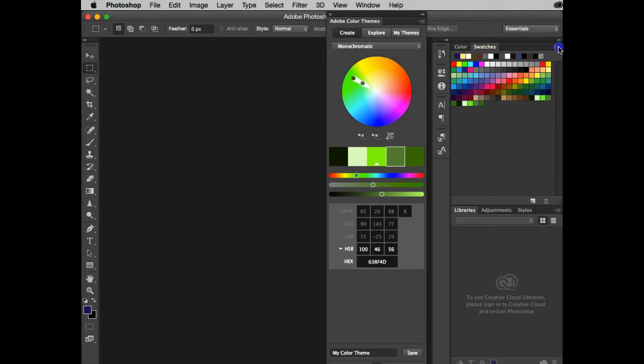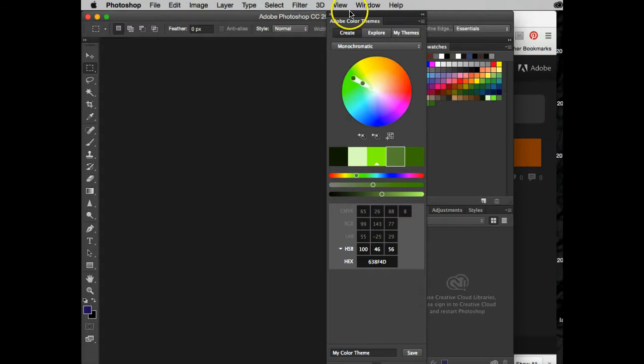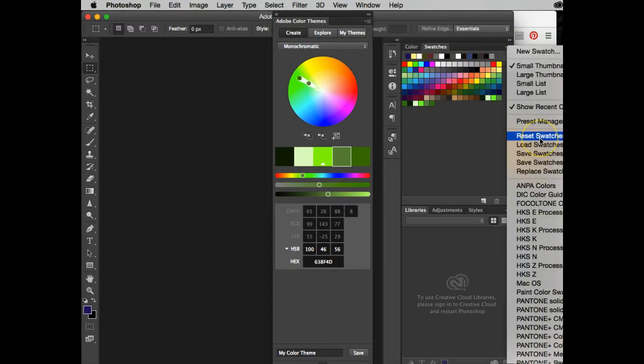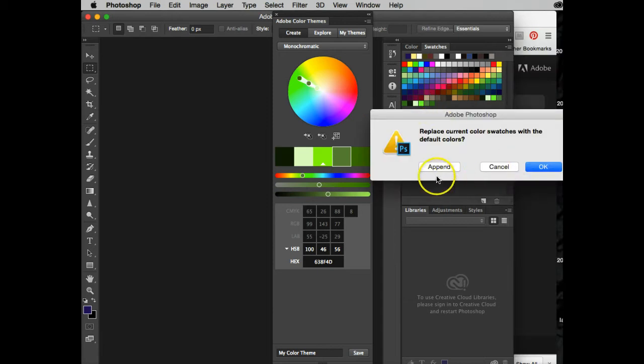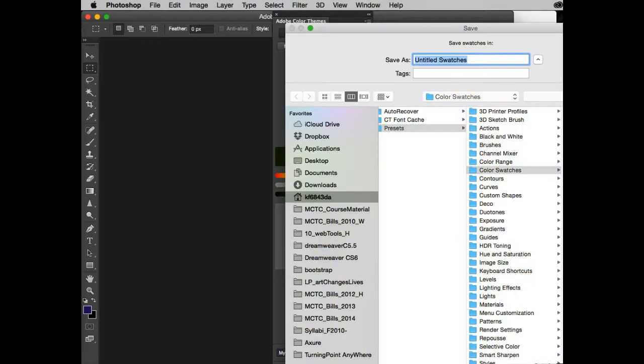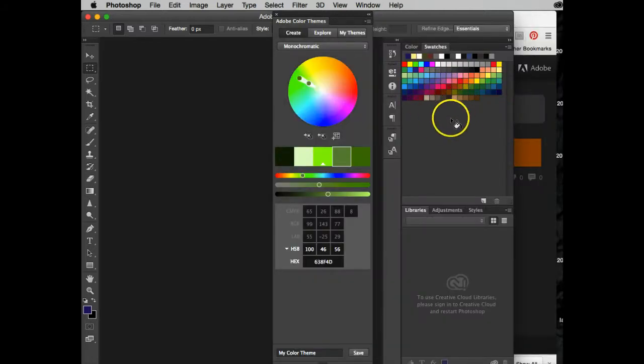What I can do here, and I did this earlier for you, is look for reset swatches, that's about here, even though it's kind of off my screen. It's not really fair to do for you, but let's go ahead, and what I'm going to do is make this window a little bit smaller. Bring this over here so you can see what happens. Okay, go to reset. Save. Whoopsie. Okay, I went back to my normal one.